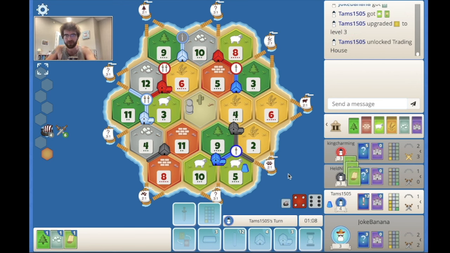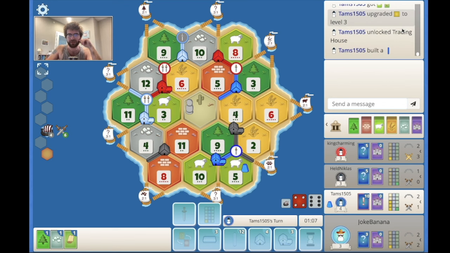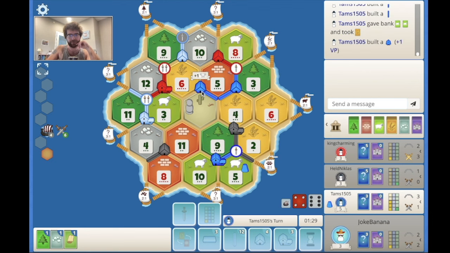10 roll. Oh my god, they're already on level 3 there. Yeah, I guess because they got the city on the 5 and the 10. 5 and 10 has been rolling quite a bit this game, so I guess that makes sense there. Two roads to the 6-5. Looks like they got the settle. Damn.